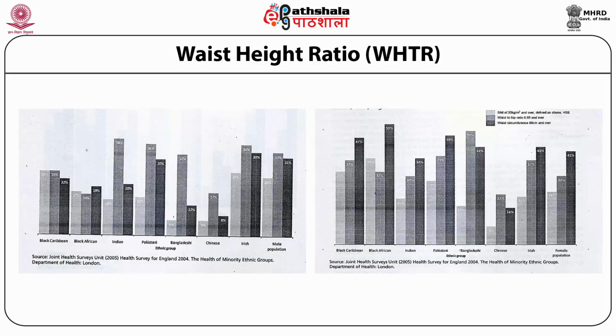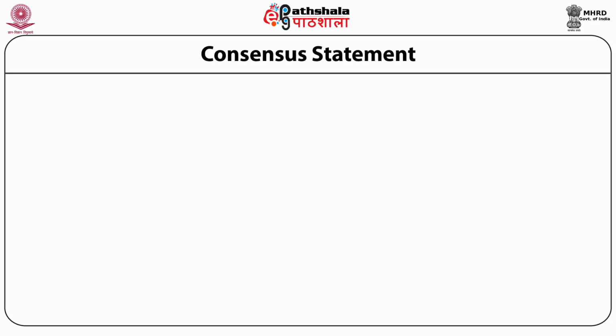The present graph also shows the distribution of waist height ratio in different countries. Normally, BMI is 18 to 22 kg per meter square, overweight BMI values are 23 to 24.9 kg per meter square, and obese BMI is more than 25 kg per meter square. The waist circumference and waist-hip ratio cutoff for Asian Indians: abdominal obesity is increasingly being recognized as an important cardiovascular risk factor.